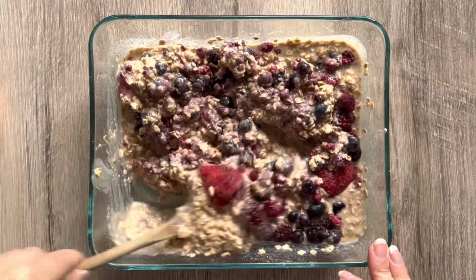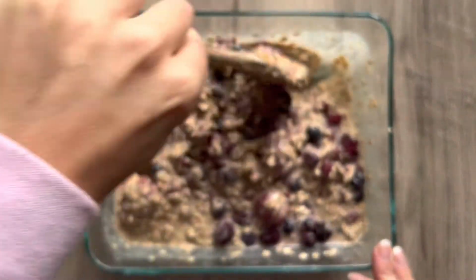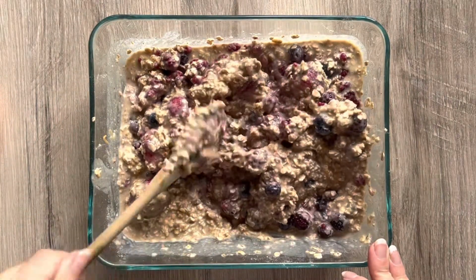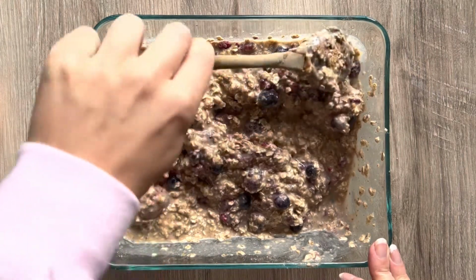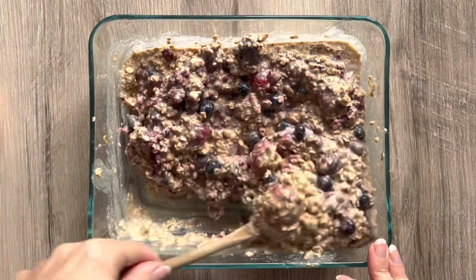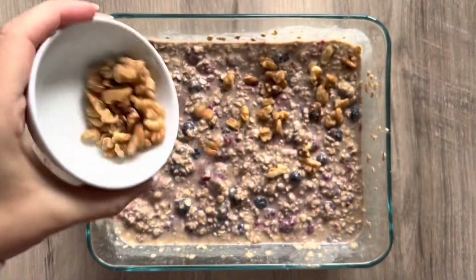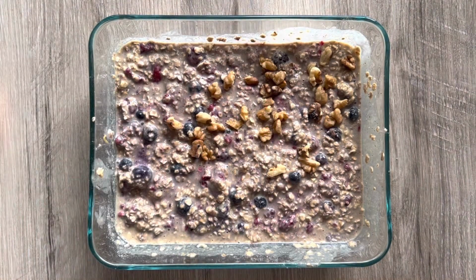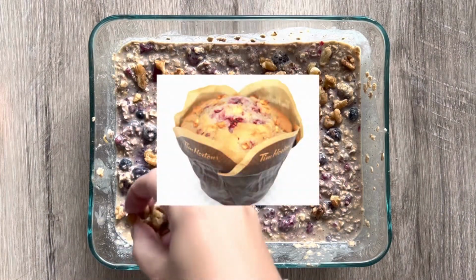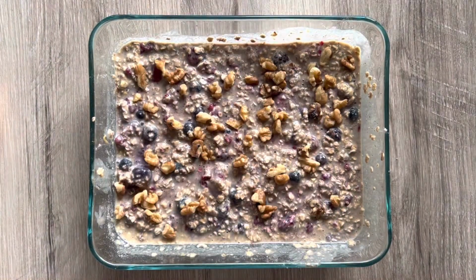But we want to gently fold in the frozen fruit blend, the berry blend that we have here. You don't want to be too aggressive with it. You just want to fold that in gently, just so that it's really nicely mixed without destroying the shape of those berries. But they're going to hold their shape pretty well considering they are still frozen. Don't worry, they will fully de-thaw, and it's going to be kind of like a fruit explosion muffin a little bit. If you're in Canada, I don't know if you guys have something like that in the States or in whatever country you're in, but this kind of does remind me of the Tim Hortons fruit explosion muffin, but in oatmeal bake format.